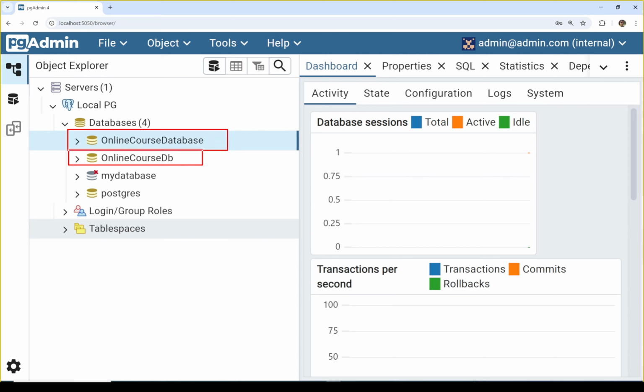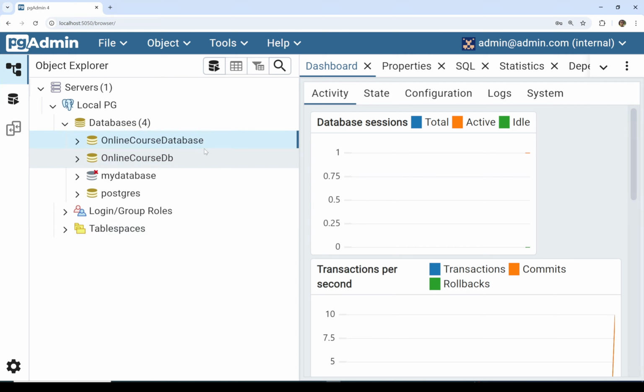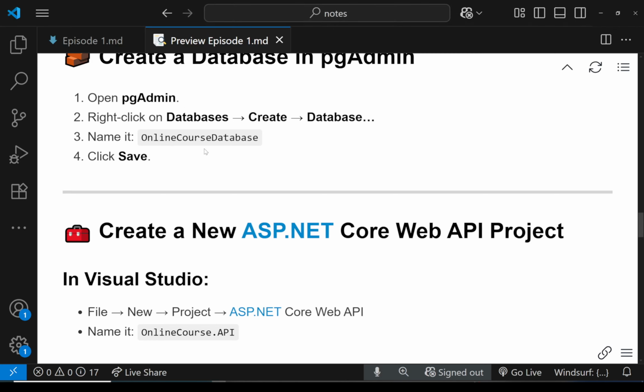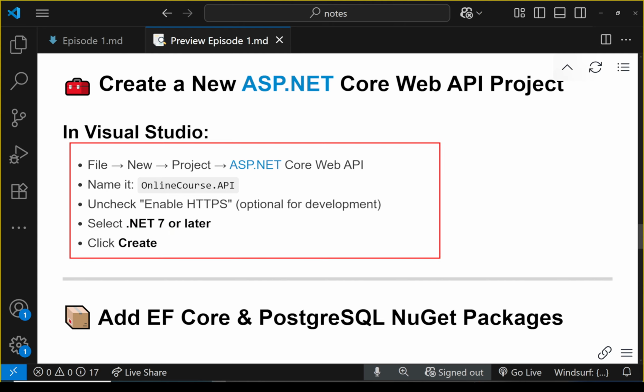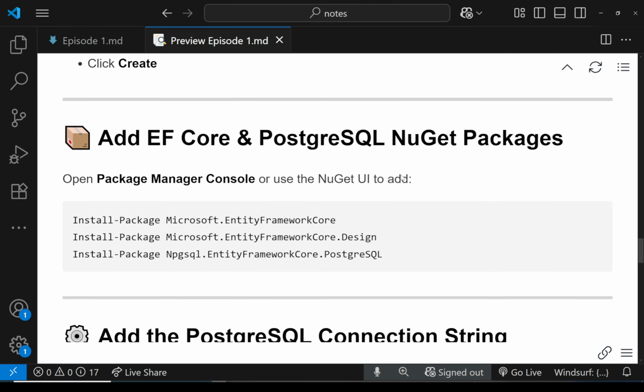And we're going to create the tables, migrate the database one step at a time using a code first approach. So as I said, I have already created my web API project. Just go ahead, open up Visual Studio, create a new web API project, and then let's continue.